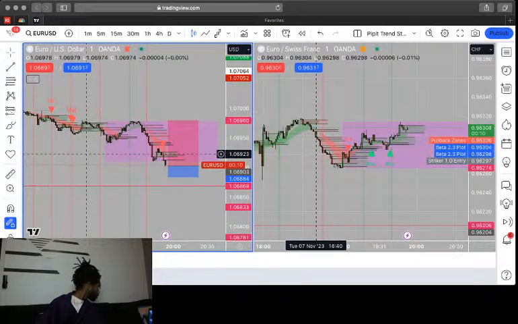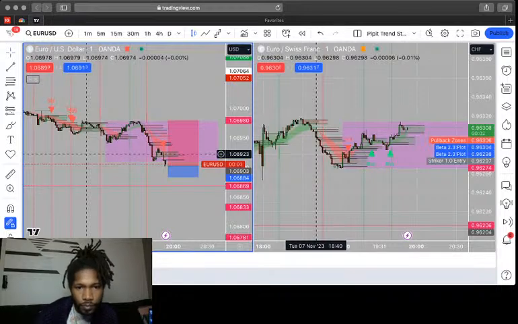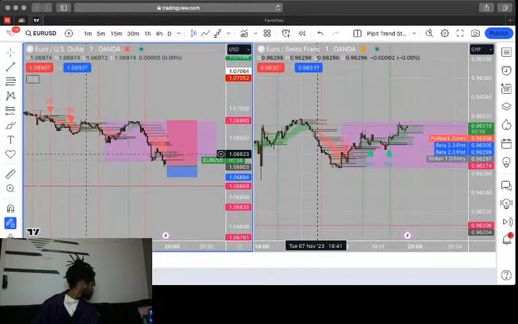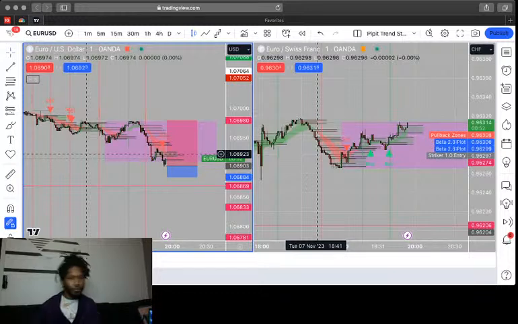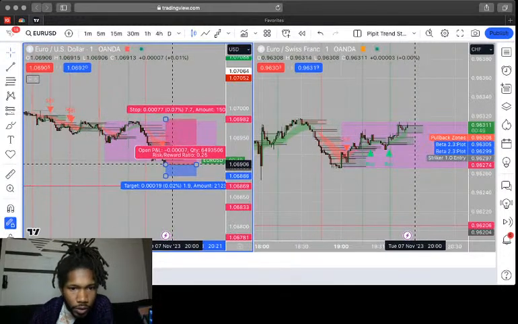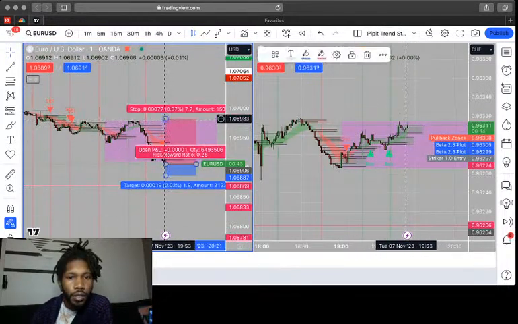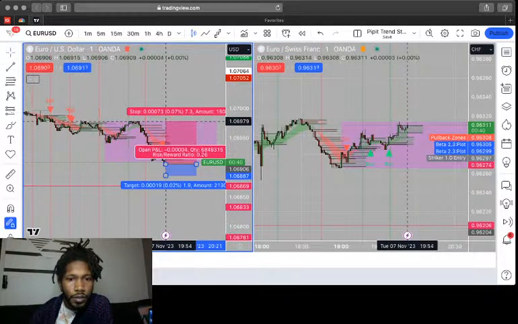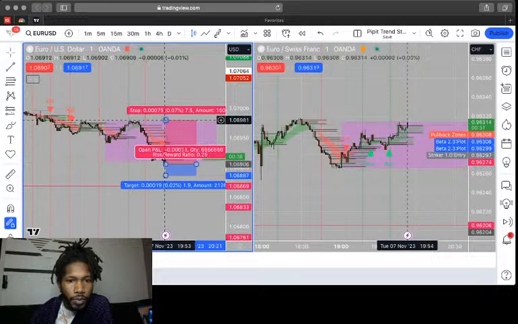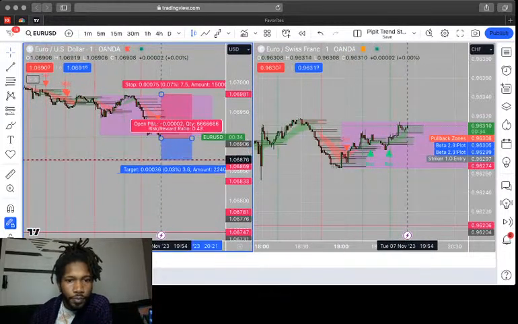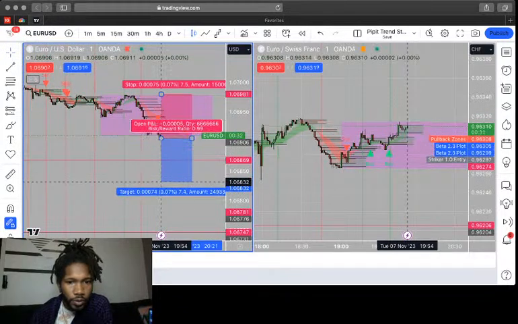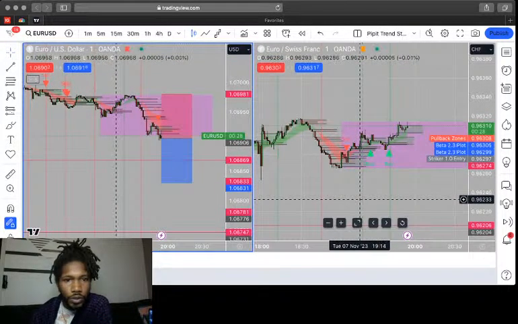Alright, getting ready to place that trade. Once this candle closes, as long as it breaks below this level, I'm going to get into this position. Alright, well, I'm in this sell. There we go. My high. Stop loss is above this high, about 7.5 pips. We go for 1-to-1. Alright. Let's take that.